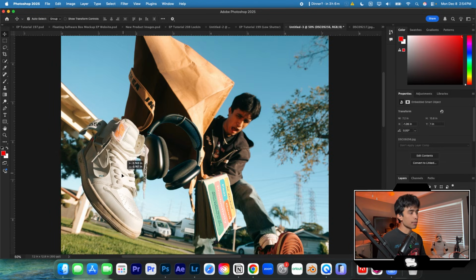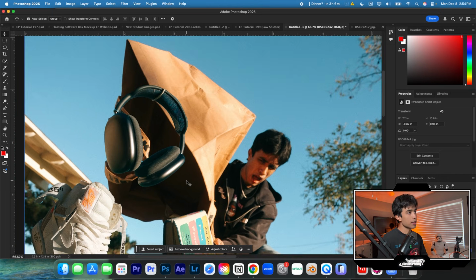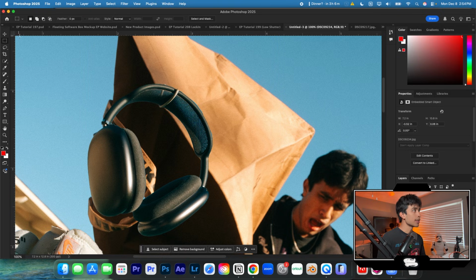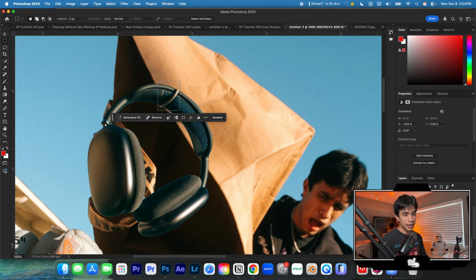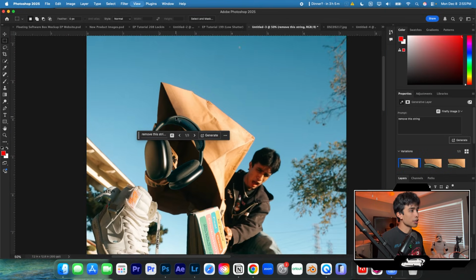So now that we have a lot of our items rotoscoped out, we can just move them into positions that just feel nice. But one thing that you might notice is that the strings are clearly still visible. So this is actually really easy to fix because we can actually just use Photoshop's generative AI feature. So I'm going to click on this little selection tool. I'm going to select an area over my headphones like this and make sure I'm selecting on the headphones themselves. I'm going to click generative fill. I'm going to type in remove this string and then I'm going to hit enter. Now, make sure this is in the exact spot that you want to keep it because it's going to generate some extra space as well.